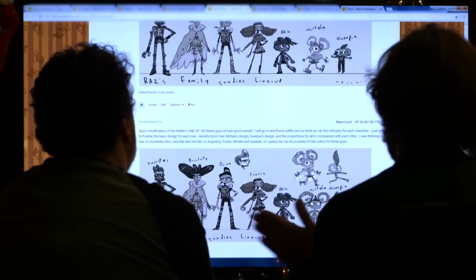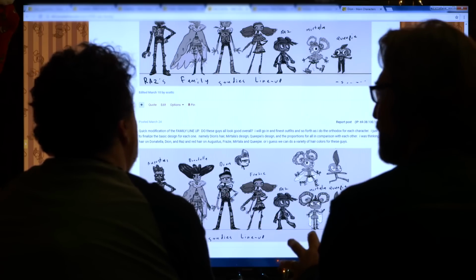We've had a couple of group casts like this, and it's interesting from a character design perspective because we end up having to do a pass on all of them, then sweep back, put them all together, adjust them a little bit, then do some colors on them, then bring them all together and adjust them a little bit. Because sometimes we've designed three characters and then you put them next to each other and realize they all have purple skin, and it looks weird for some reason. He put Sam next to Lizzie, and they're both very dark blue, blackish colors. Oh, okay. Like Morris and Norma have the same color scheme now that I see it. See, we've got to make sure we look at these together.